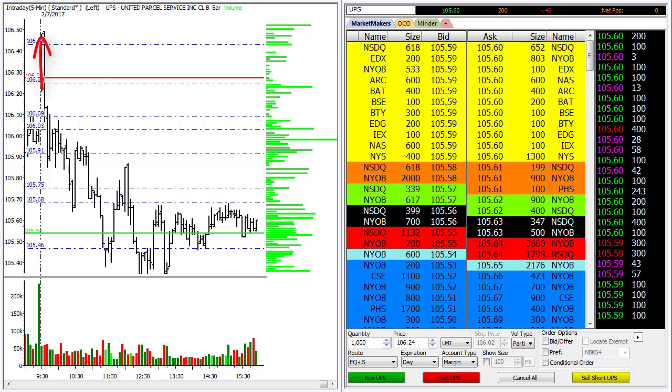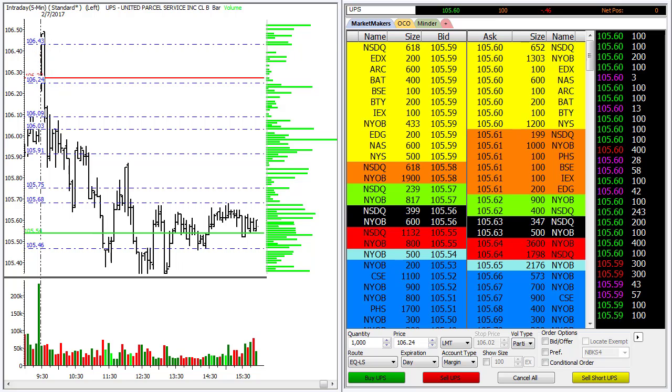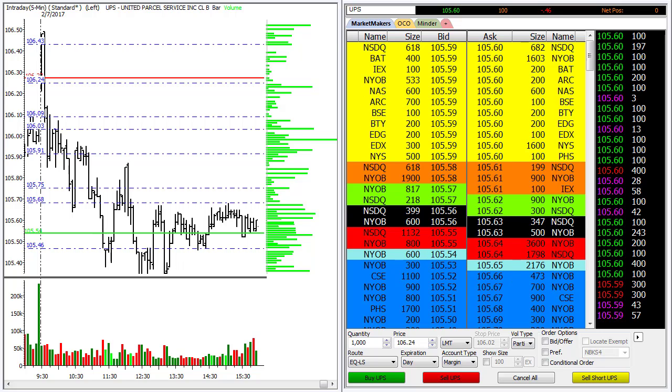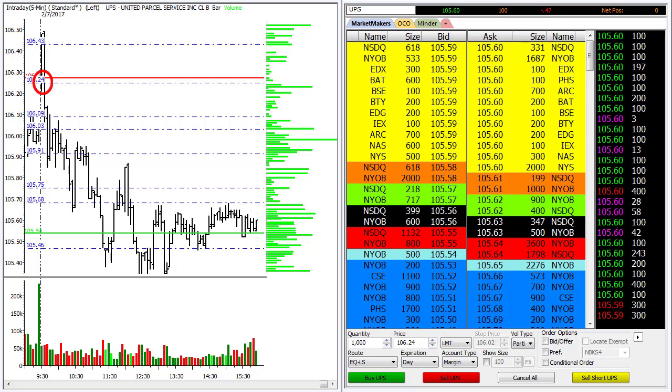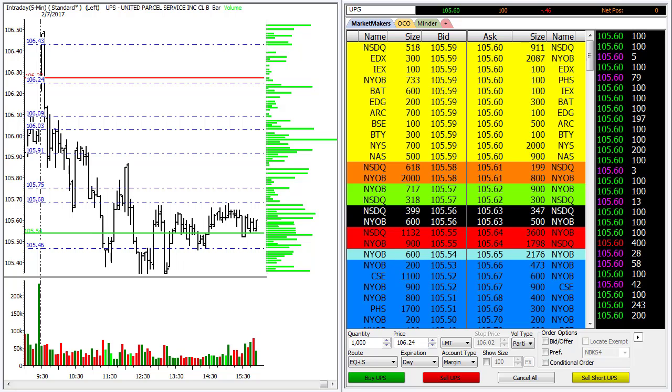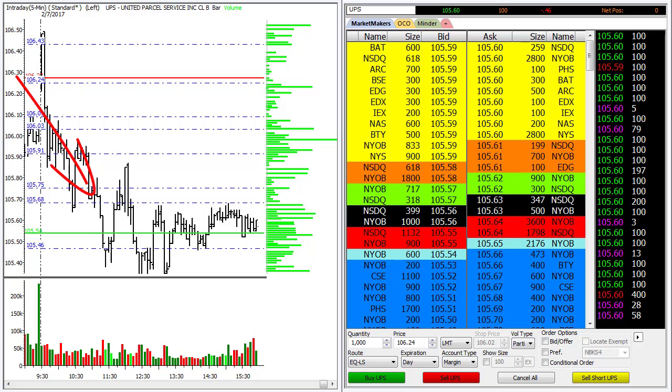When it came back down through that pivot line, one of the people in the first hour pit noted that we had a possible pivot reversal. I, in fact, took that trade. So 106.24, once we had an entry there, we had a very smooth move down to what was going to be our profit target on that. But let's take a look first at how these orders are entered.